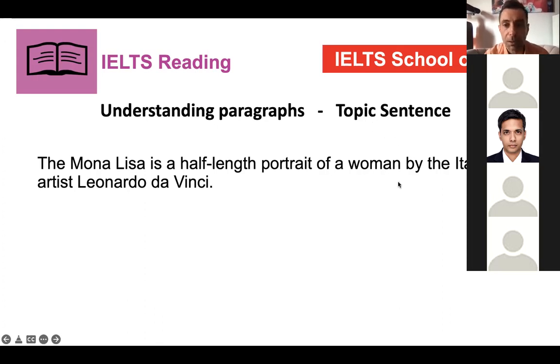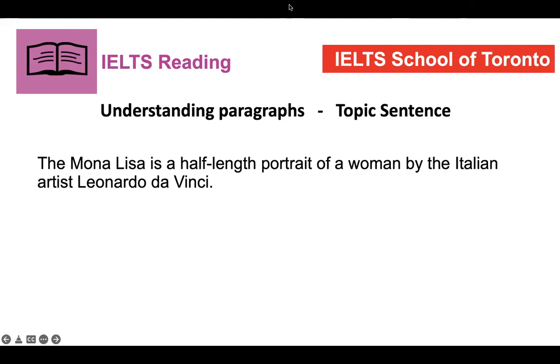In IELTS, you have to write an essay. And when you write an essay, you do need a topic sentence. And when you write a topic sentence, every topic sentence has got two parts. The first part is this part here, the subject. The subject of the sentence is also the topic of the topic sentence. The subject of the sentence in this case is Mona Lisa.